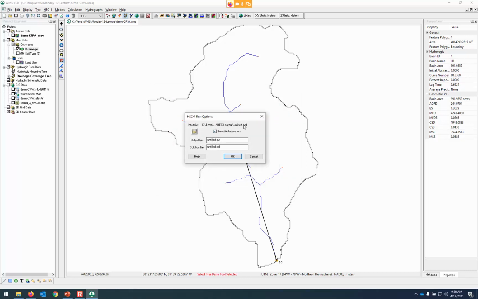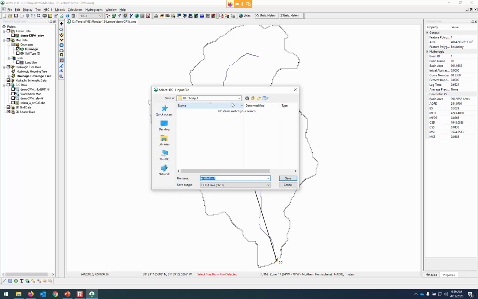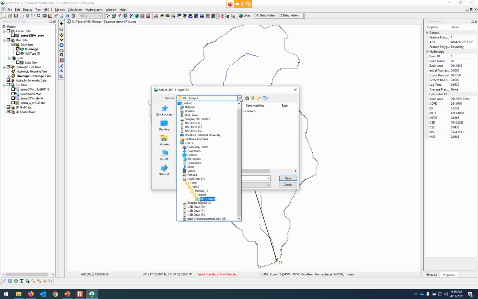So I have my location. I'll mention one word of caution: sometimes in the past there have been issues if you put your HEC-1 folder too many subfolders deep. If it's in a subfolder within a subfolder within a subfolder, and particularly if you browse and put it in My Documents, I think because that's buried within folders that maybe have protected write access, occasionally there are error messages.